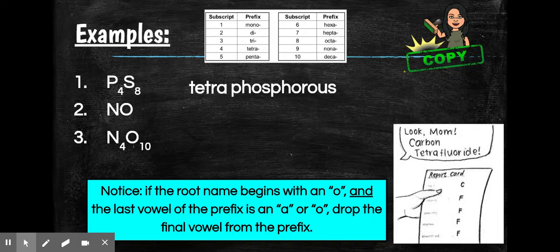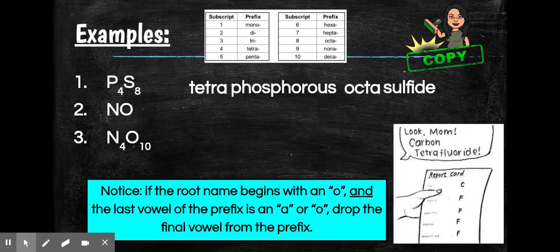Then we have sulfur, and I changed its name ending from sulfur to sulfide. These are always going to end in "ide." So the second element always changes its name ending. All right, and then we need to say how many of these sulfurs we have. We have 8, and the prefix for that is octa. So this would be tetraphosphorus octasulfide.